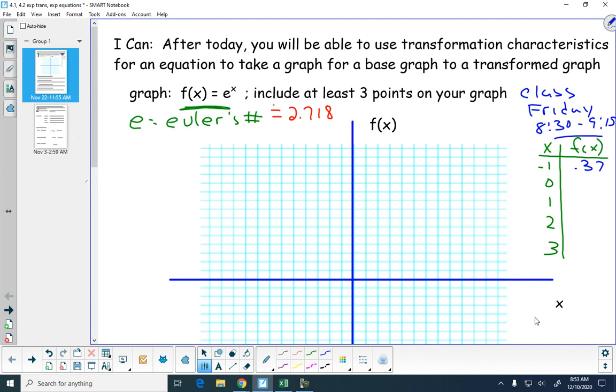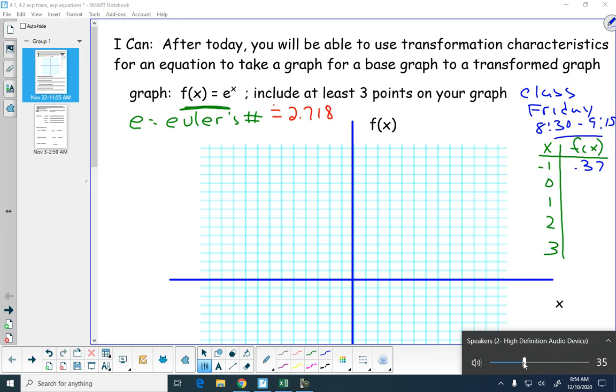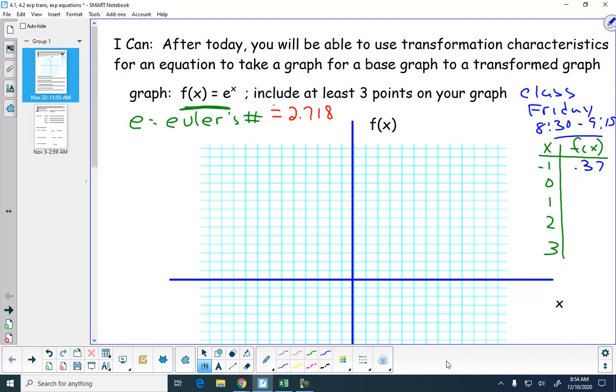Then anything to the zeroth power is going to give us what value? That's our property of mathematics and exponents. If I take anything to the zeroth power, what do we get? 2 to the 0, 5 to the 0, 7 to the 0, 10 to the 0, e to the 0, x to the 0, y to the 0, a dog to the zeroth power. What do we get? I'm sorry, what did you say again? Is it 1? It's a value of 1. That's correct. My volume wasn't turned up, so I couldn't hear you.